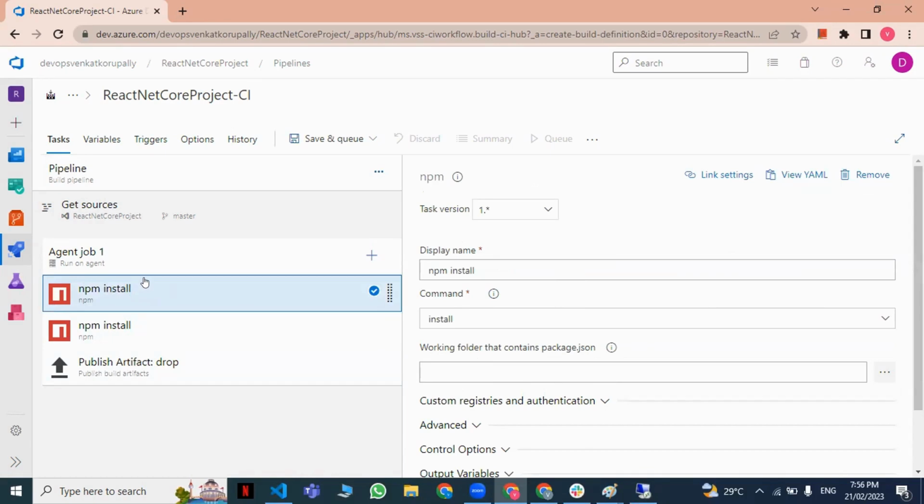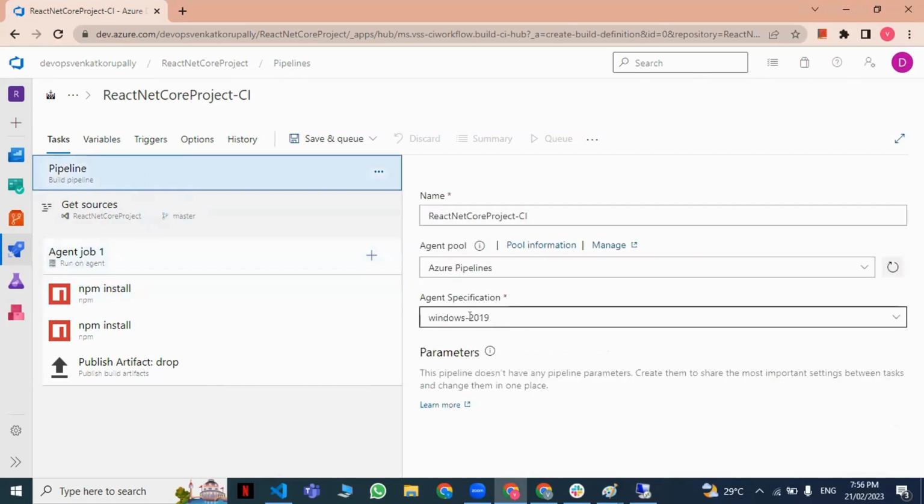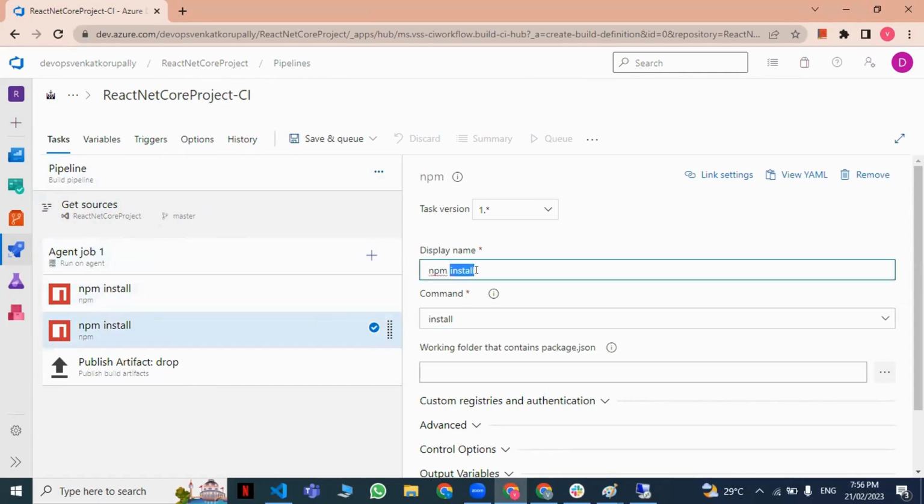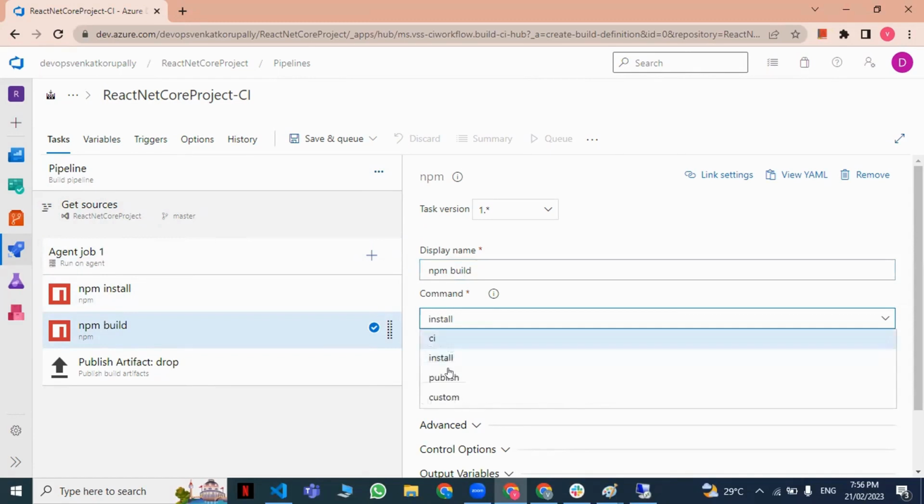Microsoft hosted, right, sir? Yeah, the answer should be the agent given by Microsoft. They will run on my agent. This agent is given by Microsoft. Now, you know, what is the server image? Windows 2019. When you want to run your tasks, guys, on the server, the first task is to install the packages, and the next task is build. What is the meaning of build? One minute.